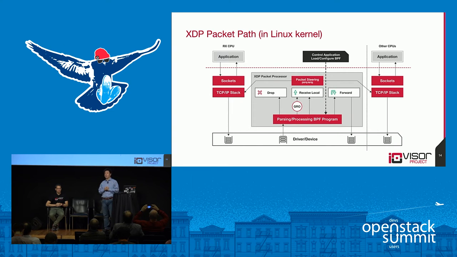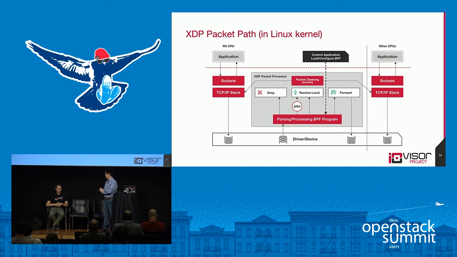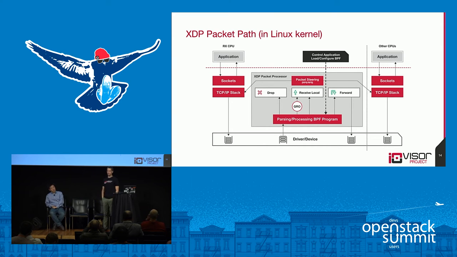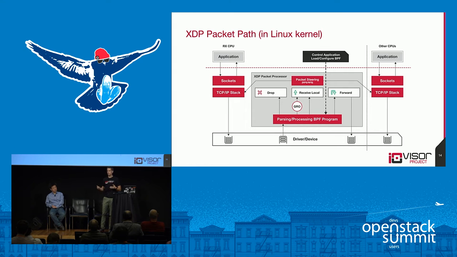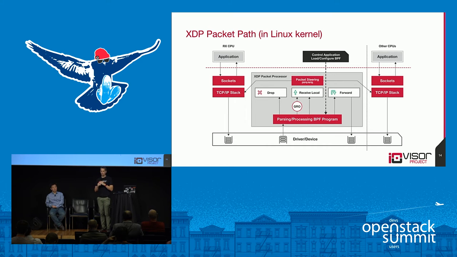This is the in-kernel datapath. XDP can run in-kernel, can be ported to hardware, and can also run in user space. Here is how it runs in-kernel — I'll give the stage back to Brennan for more details. Looking at the existing Linux kernel stack layout, you have drivers managing the device at the bottom, getting data in and out, and passing it eventually up to the TCP stack, sockets, and your applications. XDP fits right at the very bottom layer, before the drivers have even handed off the packets to the stack for application processing.